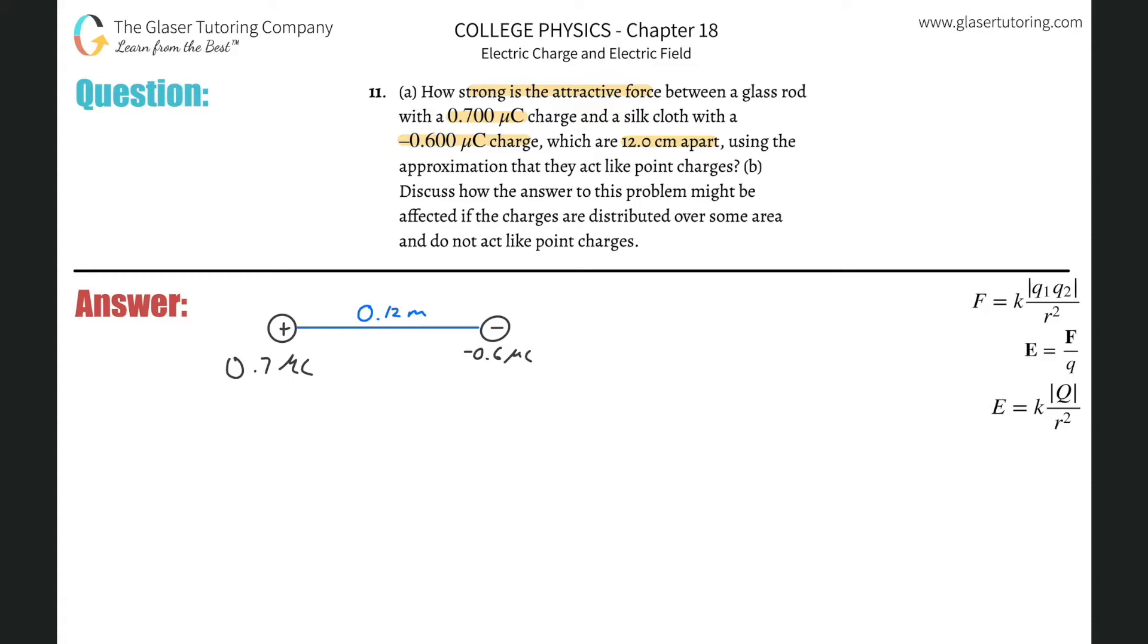So what we have now is this picture, and we realize that the force on each is going to be basically pointing toward the middle. The force on the positive charge is toward the right because the negative charge is pulling on it, and the force acting on the negative charge is to the left because the positive is pulling on it. Each of these two vectors will have the same value. We're not going to find the force and then divide it by two or anything like that. We're going to use our formula that we developed in number 10.